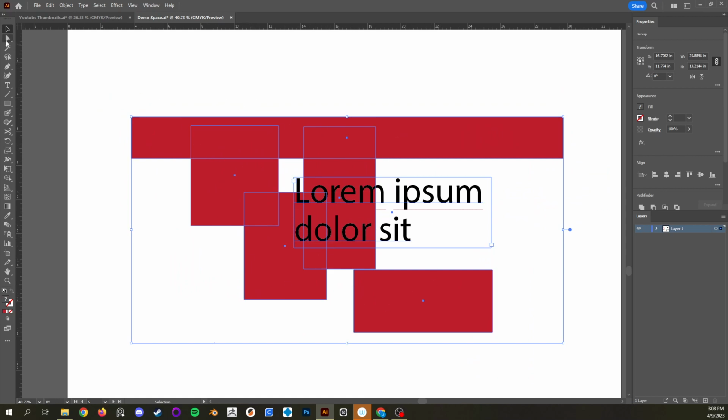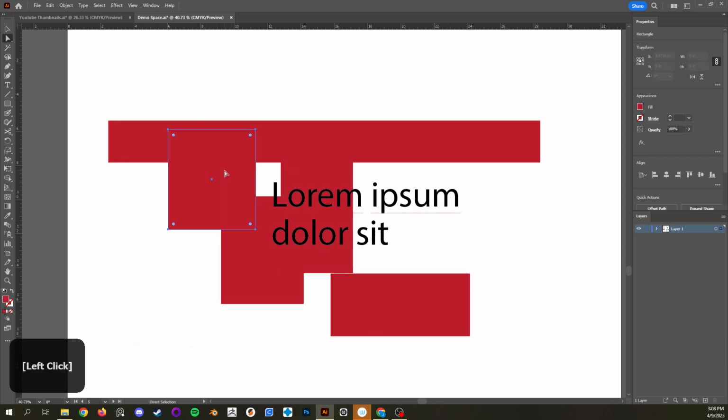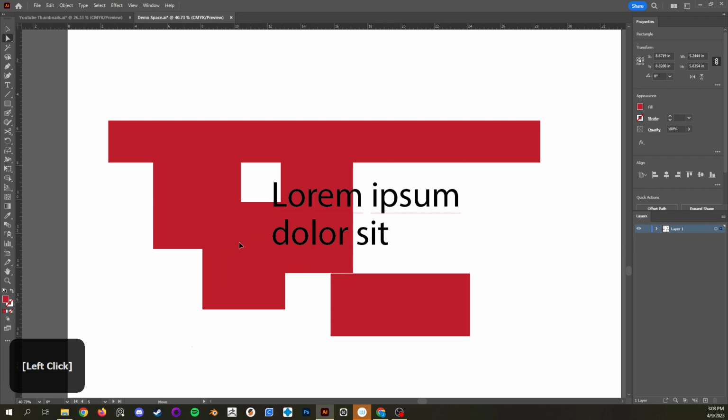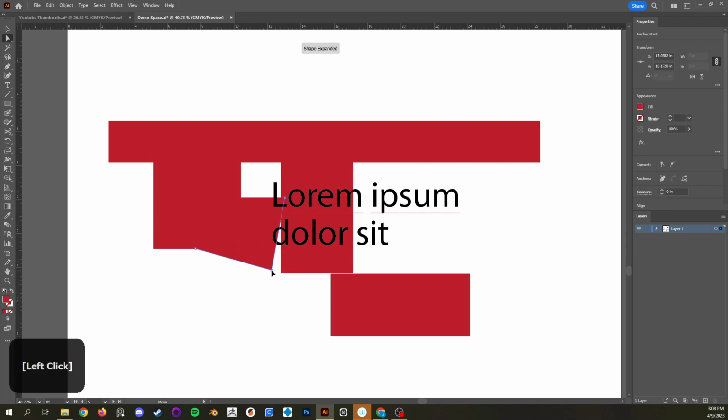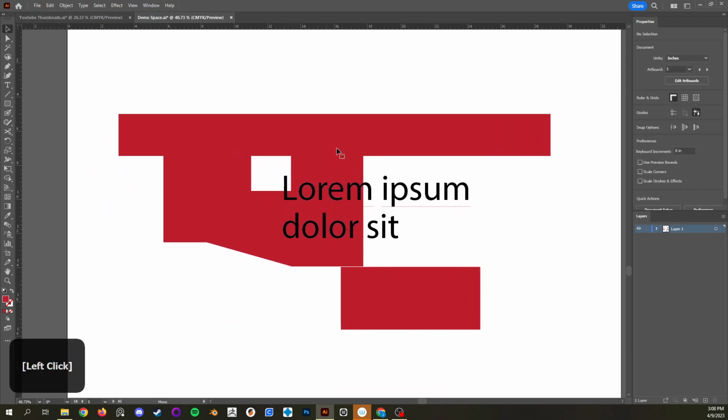Now, let's say you don't want to ungroup everything, but you want to make a minor adjustment. If you go to the direct selection tool, you can go and grab individual shapes inside of this group and maneuver them and get them to be how you want it to be, and still manipulate stuff so it makes sense. Cool. And then you can go back to the selection tool, move it around.